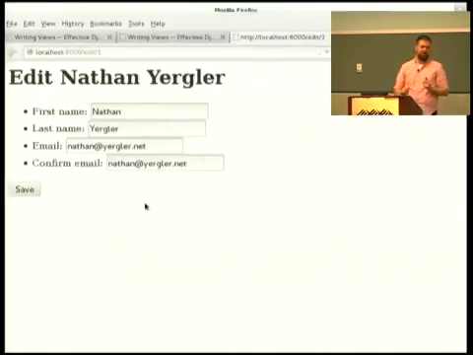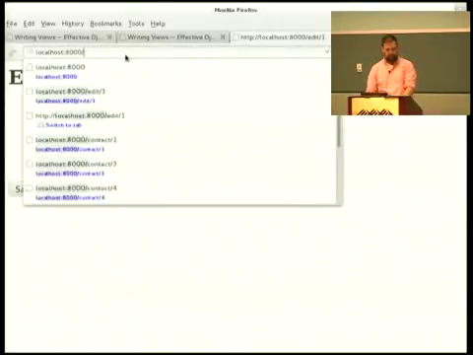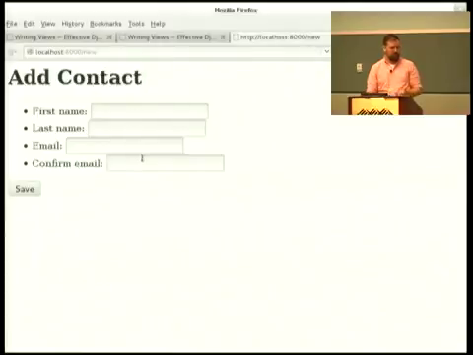So now you can see that when I go to edit, this is set up correctly. And if I go back to my add view, so if I go to /new, of course we expect it to be empty. The reason the code doesn't blow up trying to look at instance is because we have that guard around it. An instance will not be provided if you're adding one, because you're not editing anything yet.